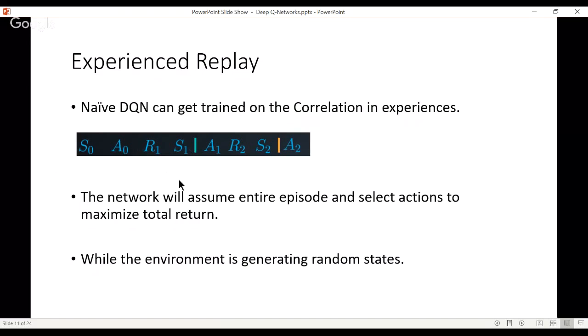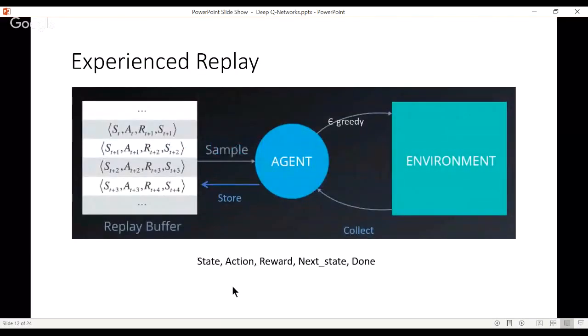and to avoid this correlation, we have this improvement called experience replay. So let's take a look at it. How this experience replay improvement works is you have an agent and environment. You first use epsilon greedy policy to take as many actions as possible.